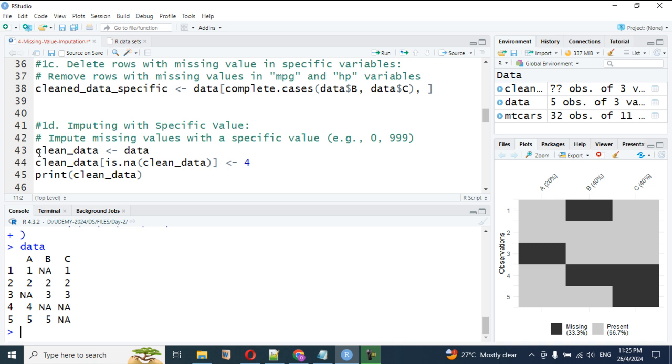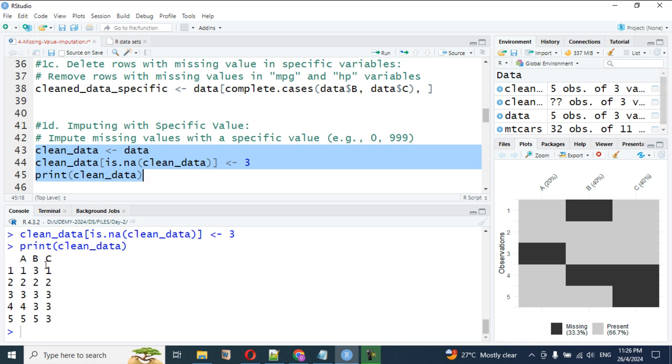So we want to assign our dim data to this guy now. Okay, we call it clean data. So clean data is now, we say NA. We want to assign 4. Okay, let's say first assign 3. Let's say 3 to every place we have missing data. Then we now print the current one now. So let's run this code.